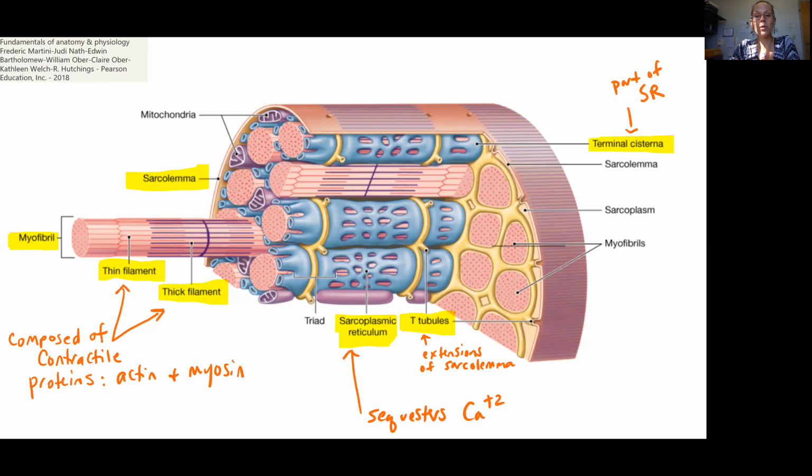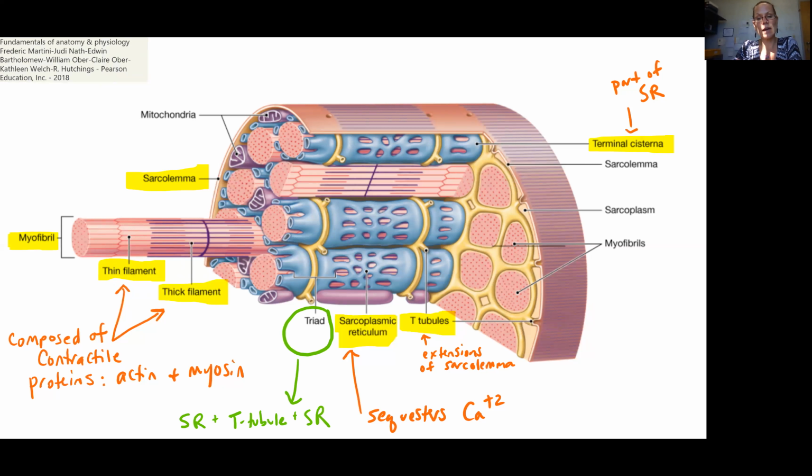And then that blue structure there is showing us our sarcoplasmic reticulum. Remember, it's wrapping around the myofibril, sequestering or storing our calcium. That calcium is specifically in those enlarged chambers called the terminal cisterna, which is the singular version, or cisternae with an AE ending for plural.